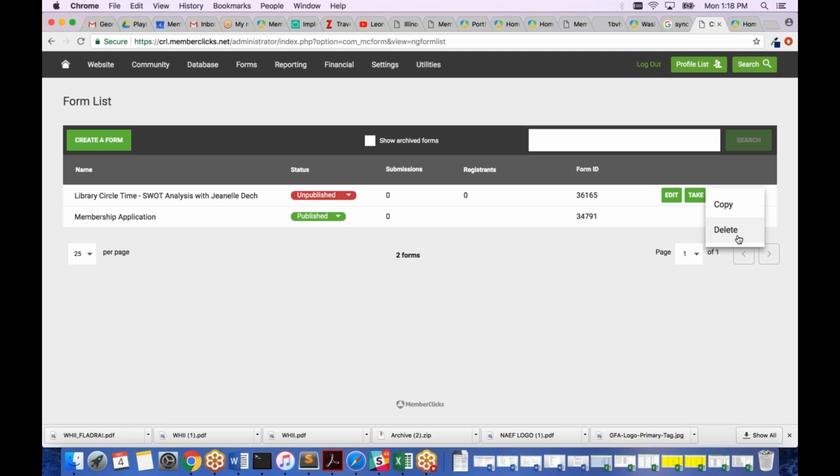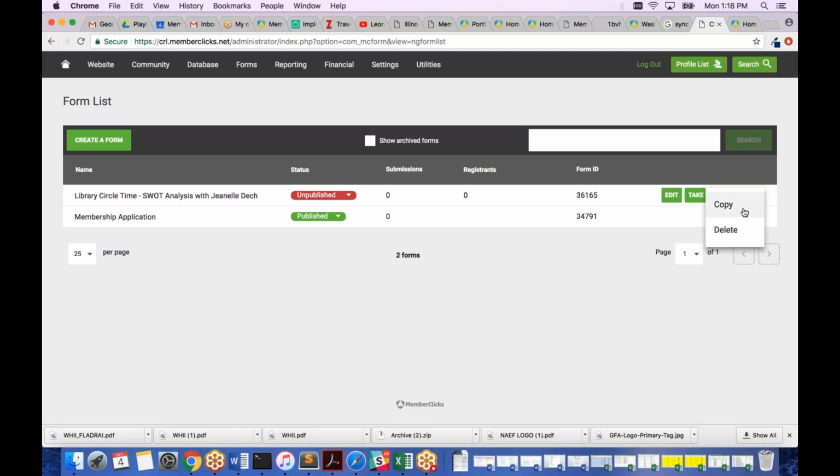So that's another reason you're going to end up having tons of forms in here, right? Because you can't delete forms, even if it's from the 2017 conference. You can't delete it because then you would be mass deleting all that info. So to prevent that, you can't delete it, but then of course you can archive these forms. So it won't be cluttering up the form list that you're currently using.